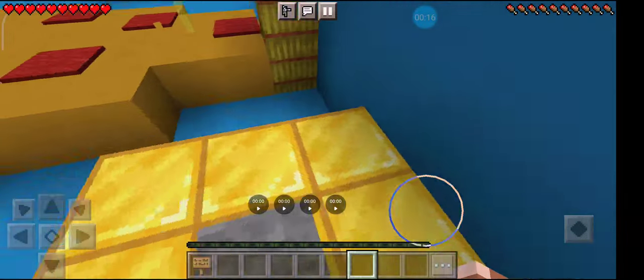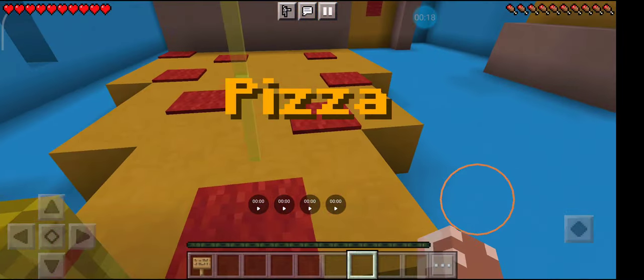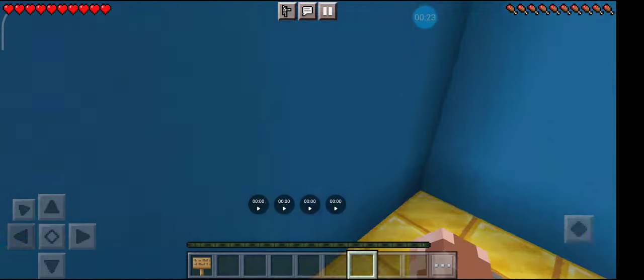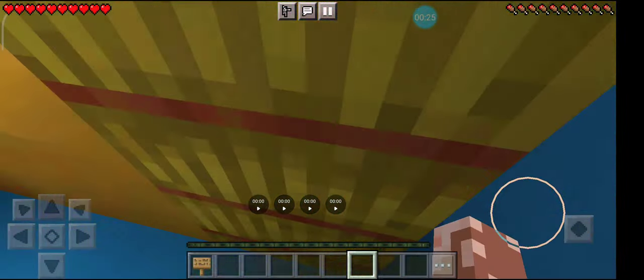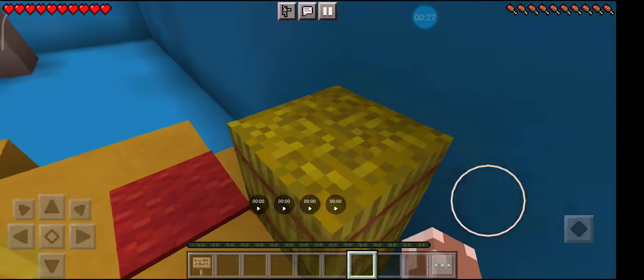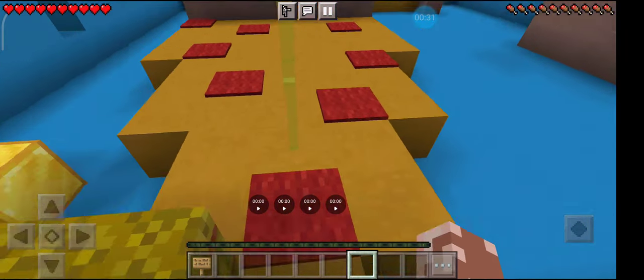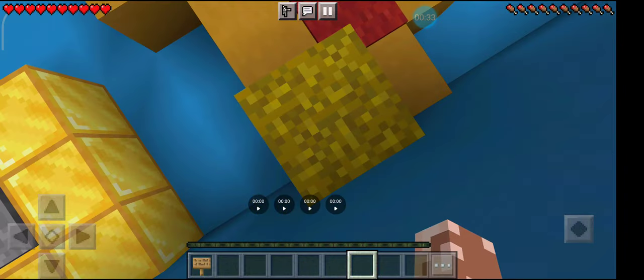So first of all, we got pizza. Pizza! It's a 5-block jump, so how? We can actually just break the things, and that's it. Just break.